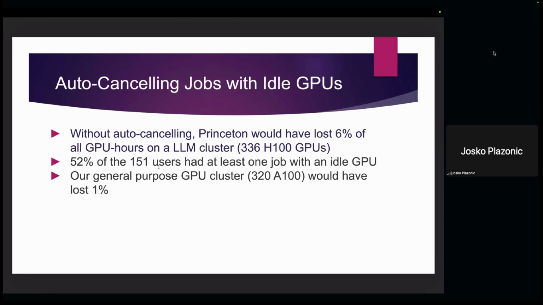And they usually learn pretty quickly. We don't get many tickets anymore about any of this. They get notified, and if they don't know how to fix it, they will contact us, but usually they fix it on their own. So there's a lot of wastage that's prevented out the gate with that, 52% of 151 users, that we don't even see. And it's probably a huge percentage of the cluster. It would probably be interesting if we had all the stats, and they would show much bigger savings than are happening now, because people are getting better because of this help that we're providing.